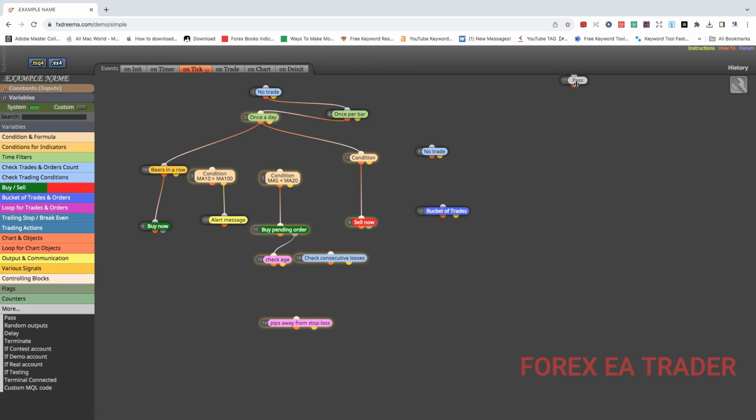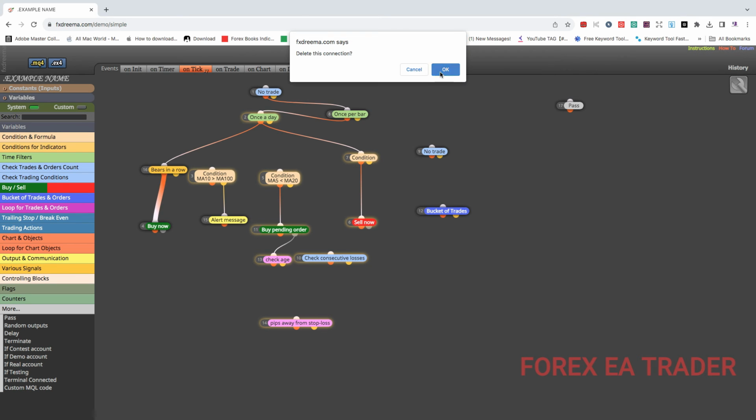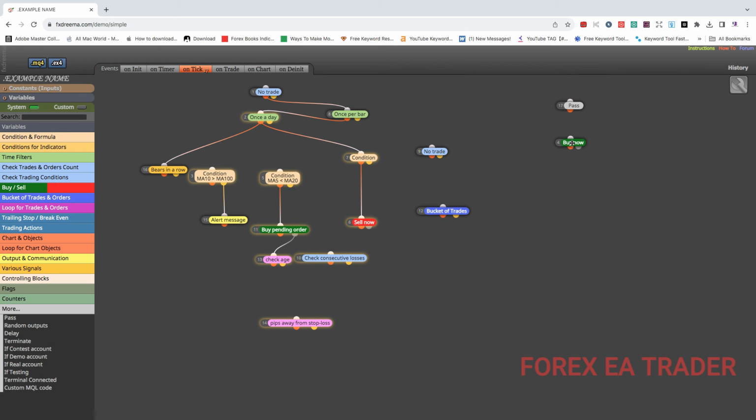The pass block, if you just want something to just happen, ignore this. For example, again, this is not a proper robot. Sometimes you just want the robot to ignore everything else and just start buying. You use the pass block and the robot will just start buying. So those are some of the things that you can actually do with that, but we'll venture into most of the functionality as we actually turn strategies into robots.